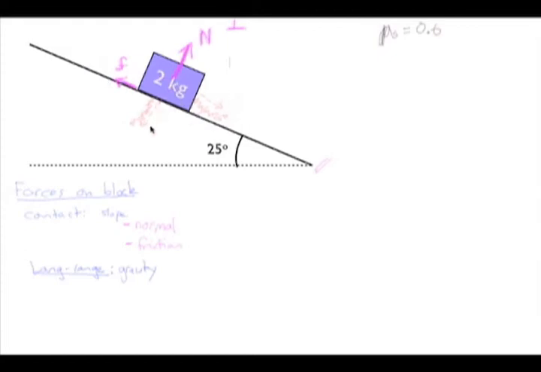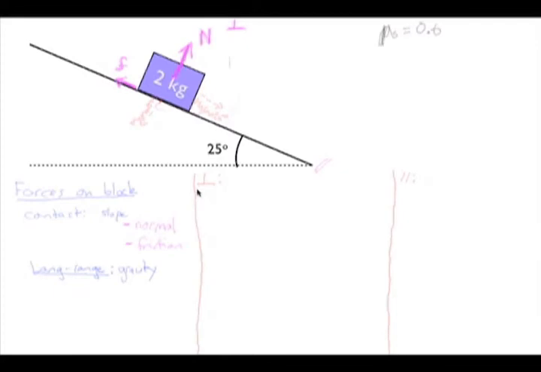Now we've taken that gravitational force and we've written it as two parts, one that's purely parallel, the parallel component, and one that's purely perpendicular. Now that the problem is in components, we can start looking for the net force in each direction. So let's do the perpendicular and the parallel parts completely separately.